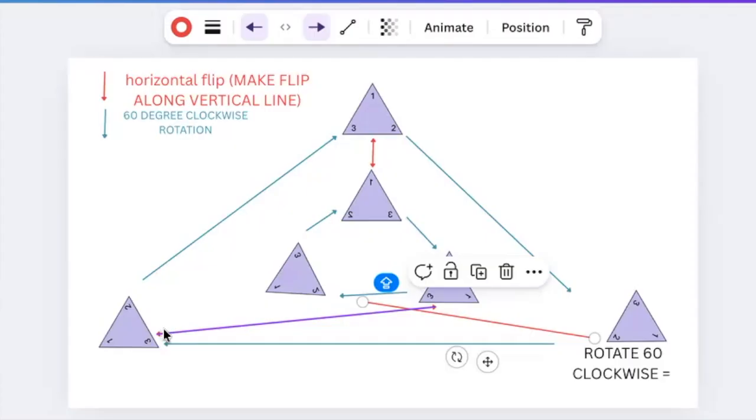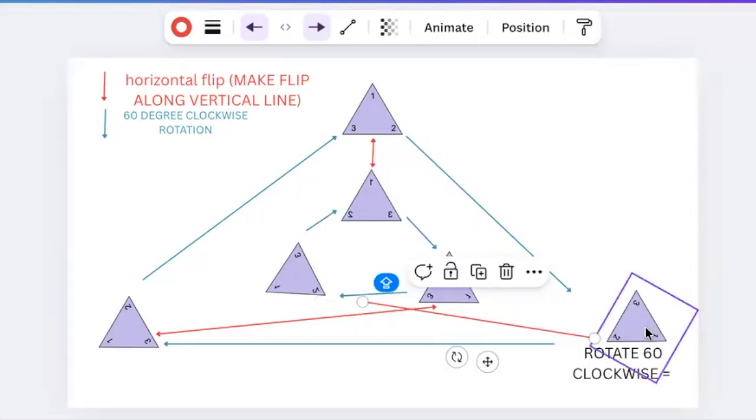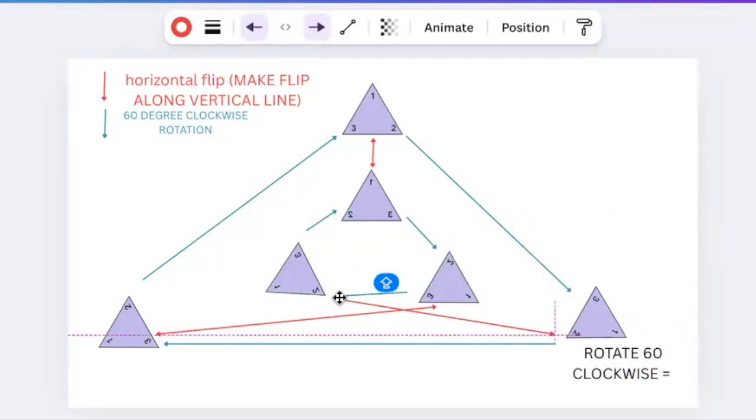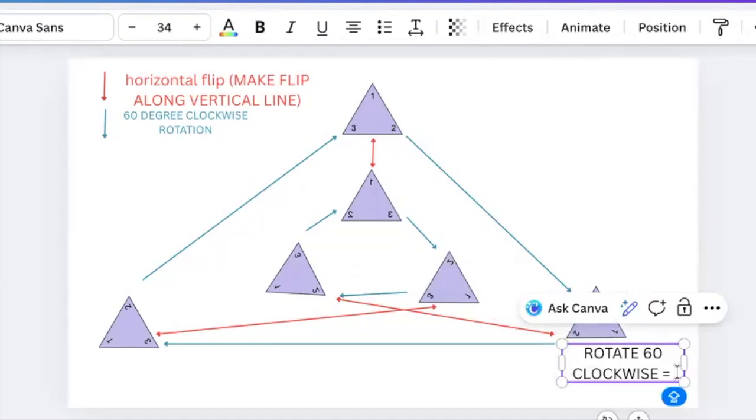So I'm trying to find another pathway over here. Maybe a better way to express that is to instead say I follow a red arrow, a backwards blue arrow, and then a red arrow, right? So another way to express that is to say flip, then rotate.